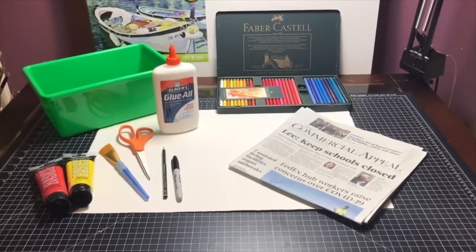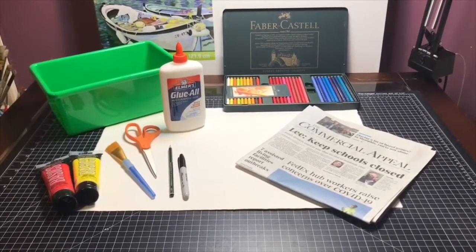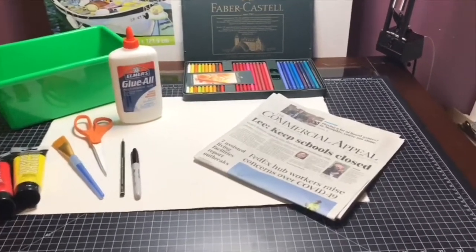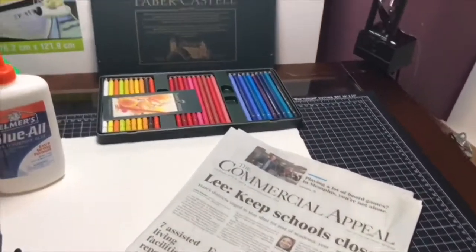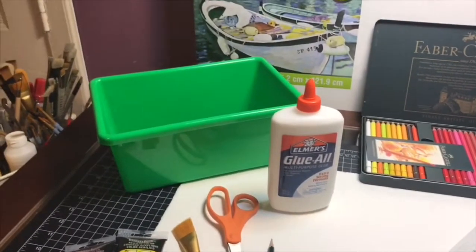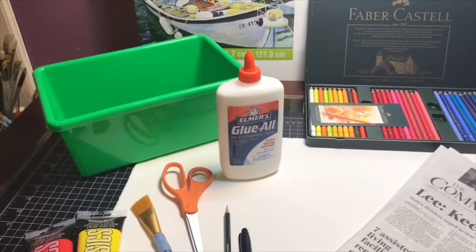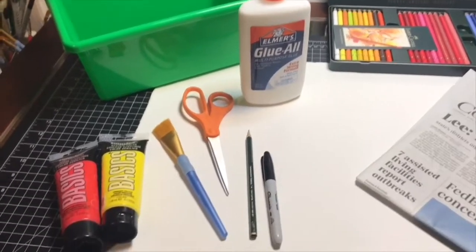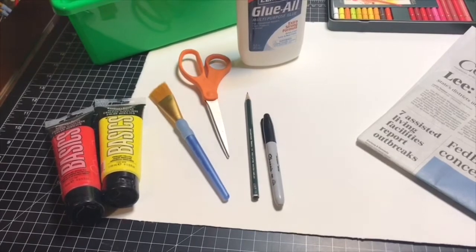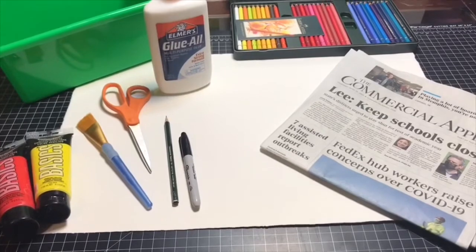Hey guys, here is what you're going to be needing today for your supply list in order to create your paper mache pop art project. We have newspaper, color pencil, glue, and a bucket, and you're going to use that glue and the bucket to mix together your water and glue solution. We also have paints, paint brushes, permanent marker, pencil, and scissors, and last but not least, a big sheet of thick white paper.